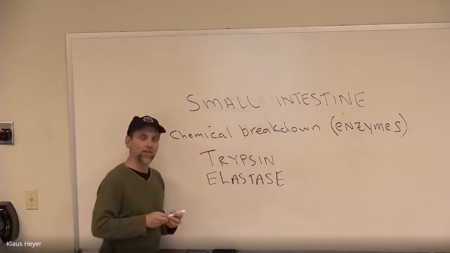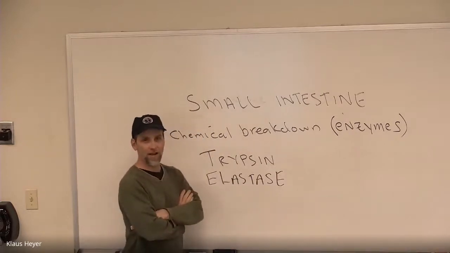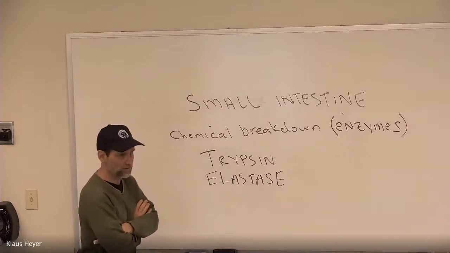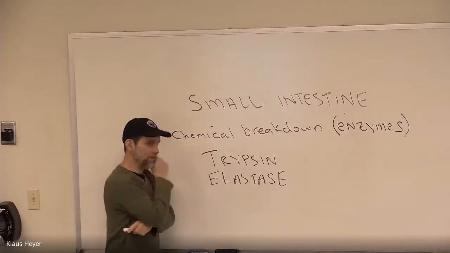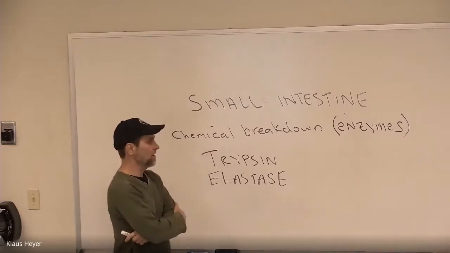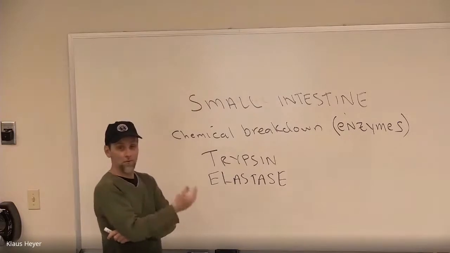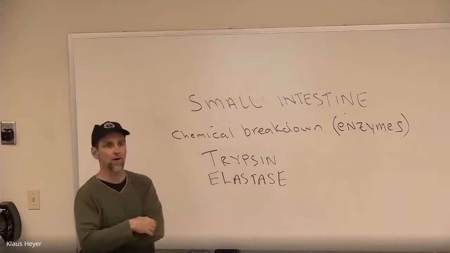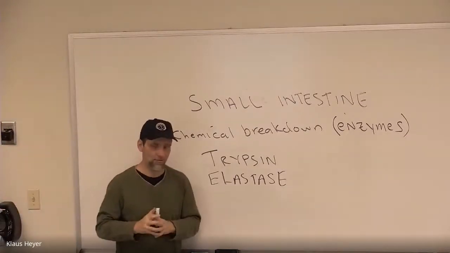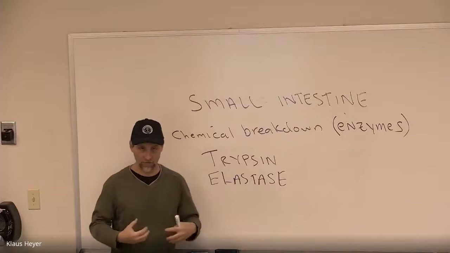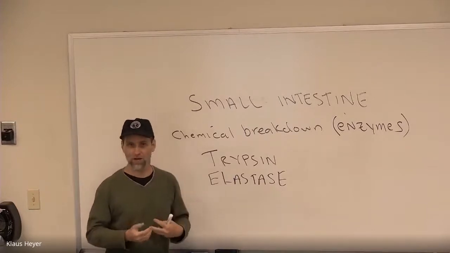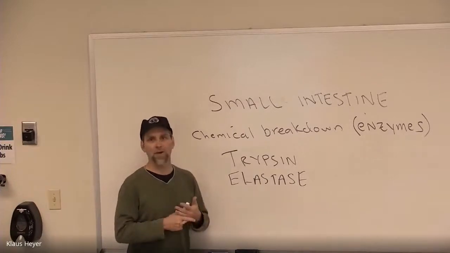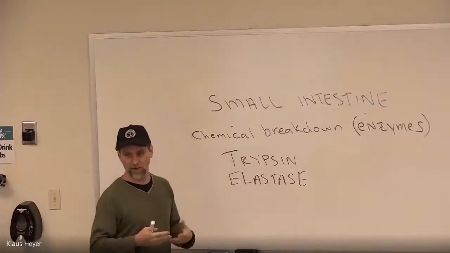Elastase sounds like elastic, so it breaks down elastic, which is also a protein, right? These fibers are proteins. So these two are for proteins. Most of the digestive enzymes are for proteins, because your body spends a lot of energy breaking down proteins. If you want to feel full, like when you're hungry and you just want to put food into you so you feel full, proteins are your best bet. We call them satiating, right?